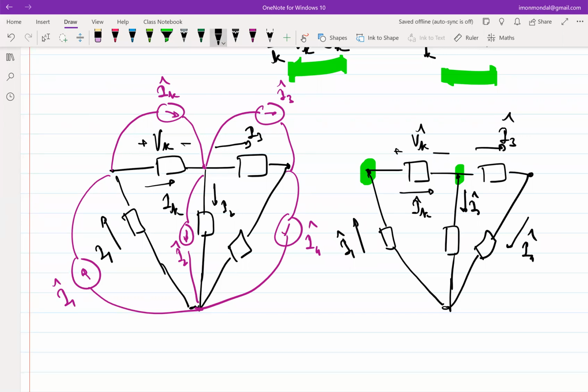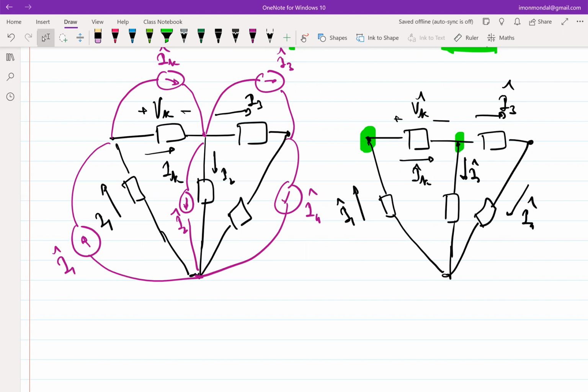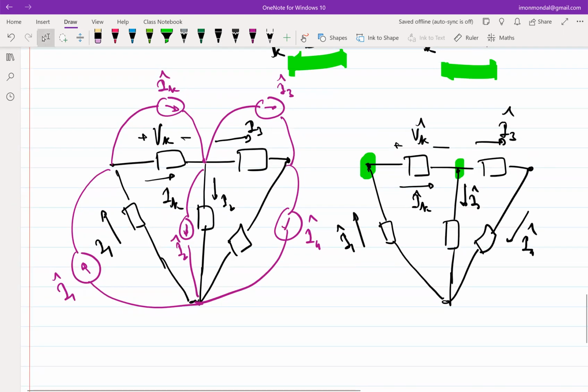Okay. So if you are convinced that I have not added any net current, that is, I have added zero current at each node by doing all these things, then I can simply do the power conservation in the new network. So do you agree that on the circuit on the right, I1 hat is equal to Ik hat if I do a KCL at this node? Which means that I1 hat minus Ik hat equal to 0, right? So now note this node, I have pushed in current I1 hat and I have taken out current Ik hat, which means nothing has gone inside. So basically it turns out to be the same thing. Exactly.